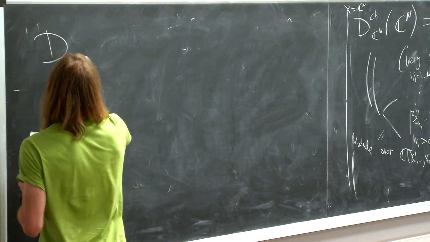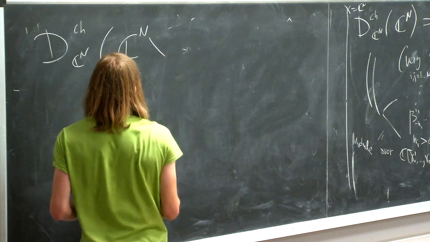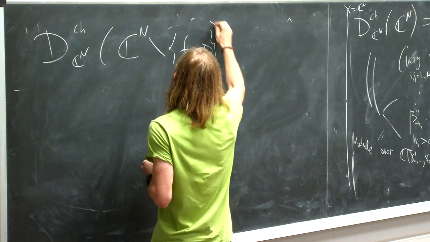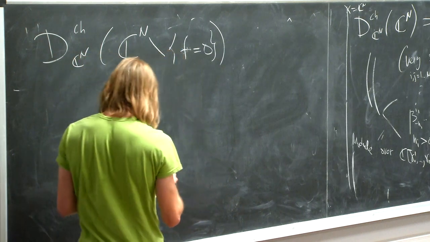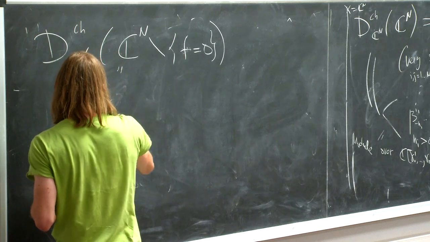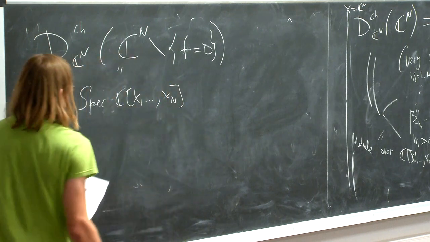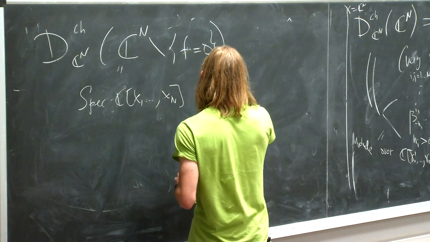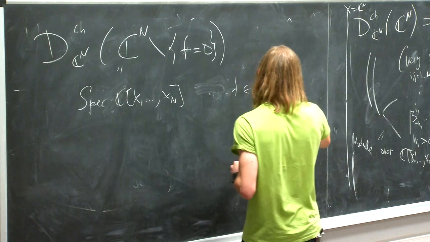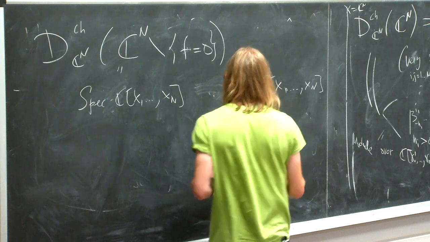Then, for example, I'm still working in C^N, but if one wants to define what happens if I remove something, we consider a certain Zariski open subset, which is the complement of a set of solutions of a certain equation. So suppose C^N I understand as Spec of C with variables x_1 to x_n. So these will be coordinates on the space. Then f is a certain polynomial here, and I want to impose a condition that f of 0 is not 0.